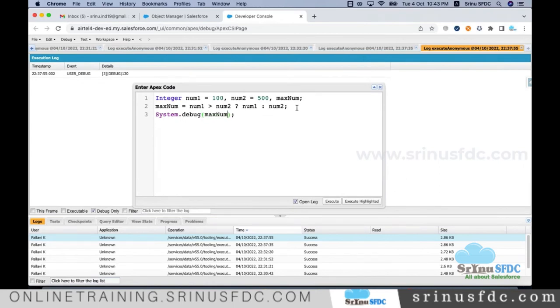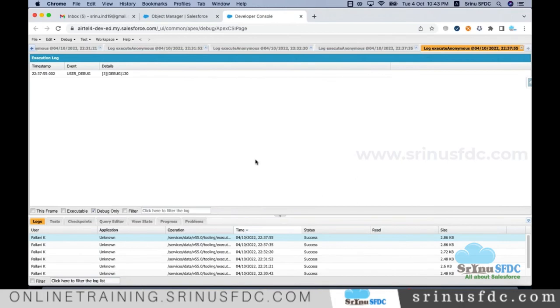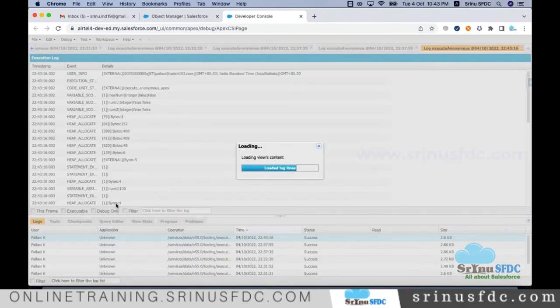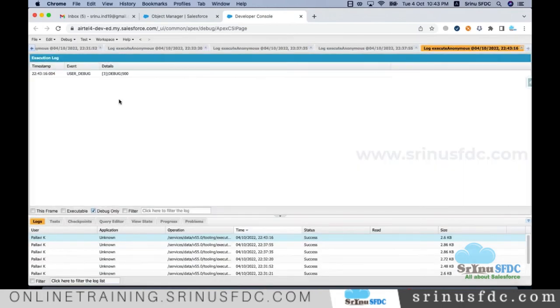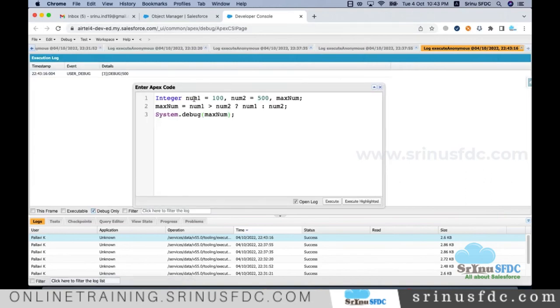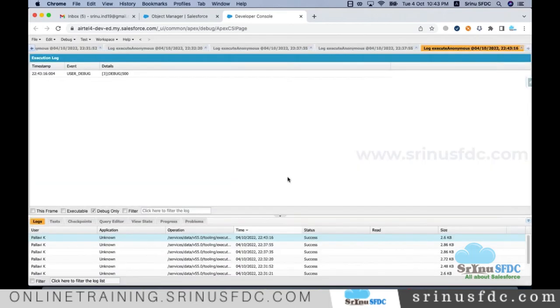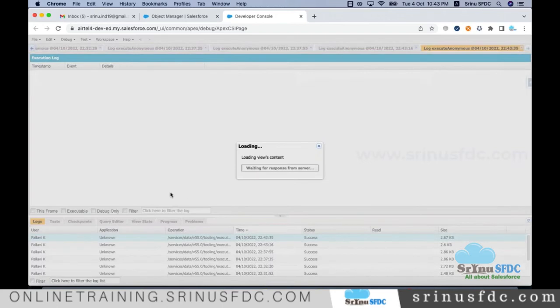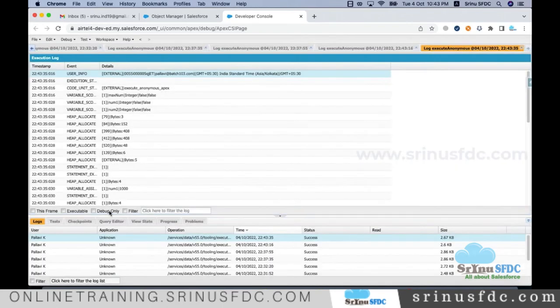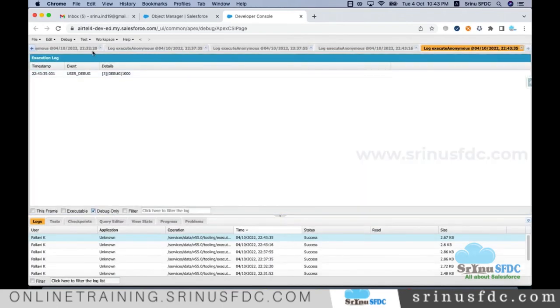So maximum number and execute. Okay, so if you see here, 500 is working, right? Now if I give this as 1000, this time the maximum number should be 1000, right? Execute and click on this debug only and see 1000, right?